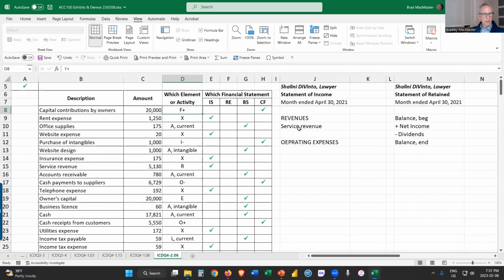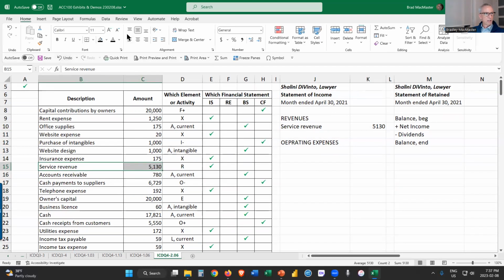Okay. All right. Now, once I've got a reference to service revenue, you can see that over here in the table where I have service revenue, the very next item to the right of it is the amount. So if I drag this cell's formula into the cell to the right, I'm going to pick up that same amount. And now that I have picked this up, I'm going to highlight this data in yellow, just so I can identify that I've actually used it. And I think I'll highlight the check mark in yellow as well. You'll see why momentarily.